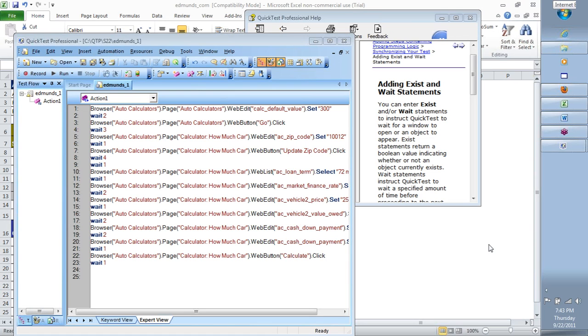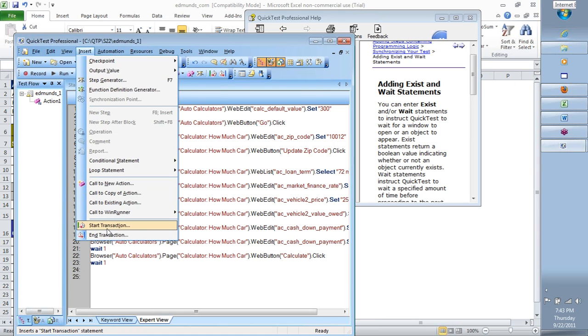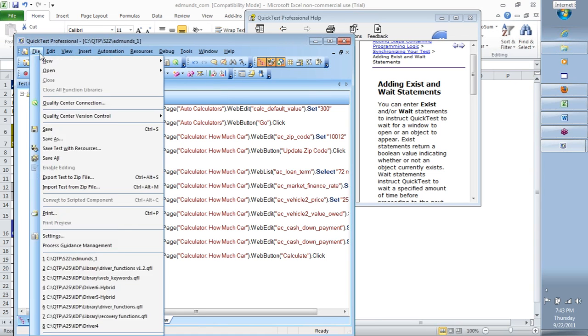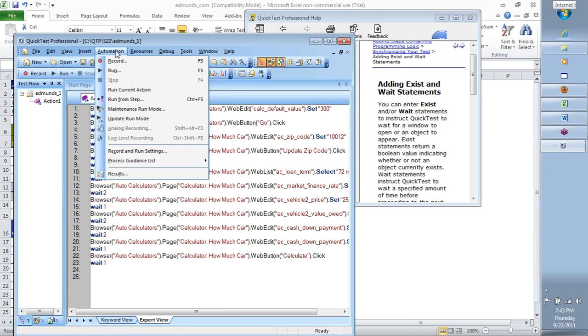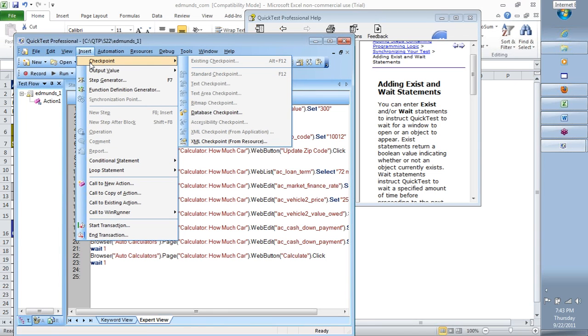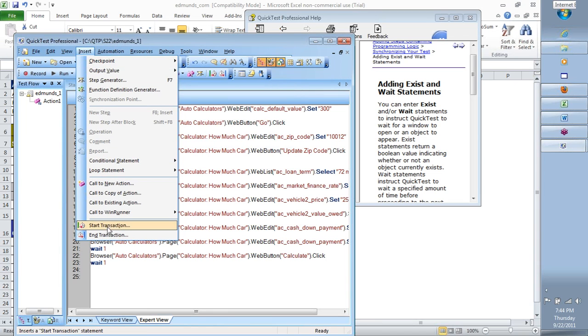Okay. I don't know what you're referring to, Cindy, but I know that QTP comes with two things. Team, just ignore what I'm going to say for a few seconds. A lot of things can be done at the menu bar level, like checkpoints, which are useless in the real world. Start transaction, end transaction, useless again in the real world. Function definition generated, useless. Step generated, useless. Conditional statement, useless.